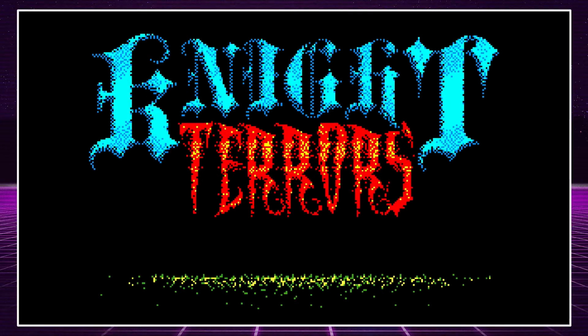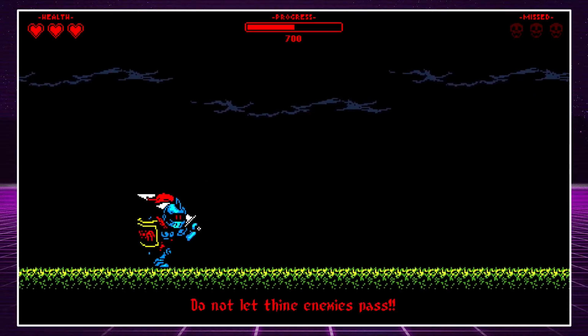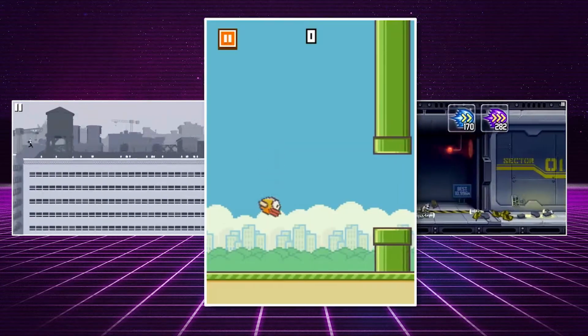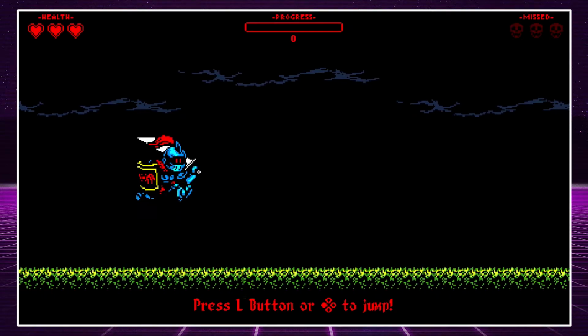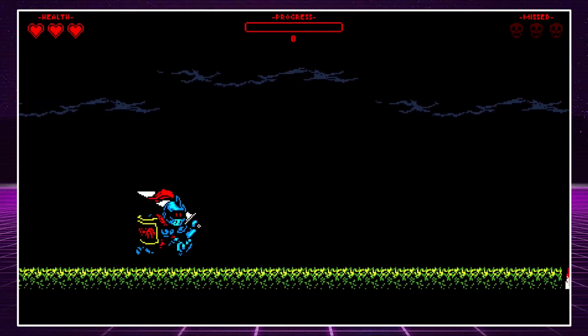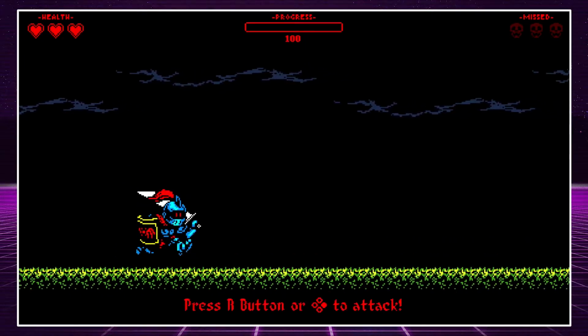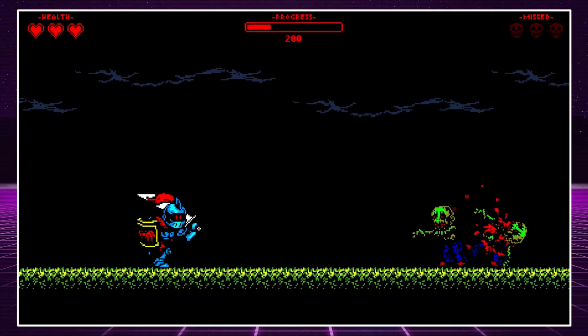Night Terrors is an endless runner that draws inspiration from some of the best endless runners. Games like Cannabolt, Joyride, and oddly Flappy Bird. Putting the controller in your hand, this game is immediately familiar. You control a nameless knight using a simple 2-button layout, 1 to jump and 2 to attack. Night Terrors really embodies the concept of easy to pick up, difficult to master.